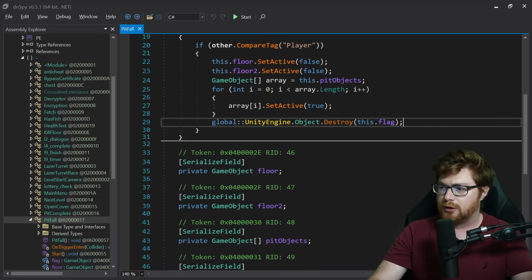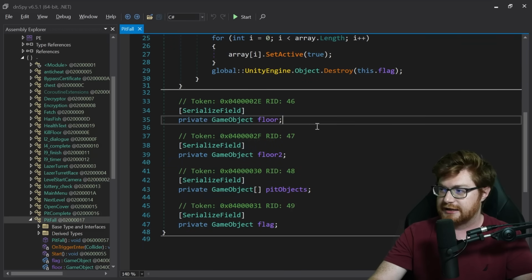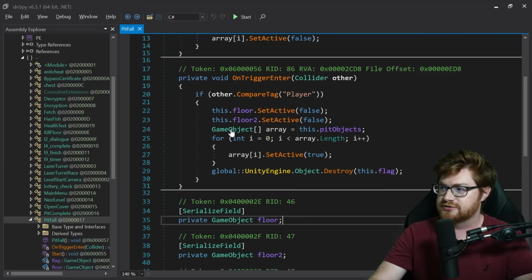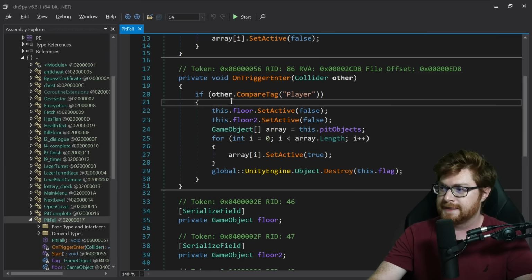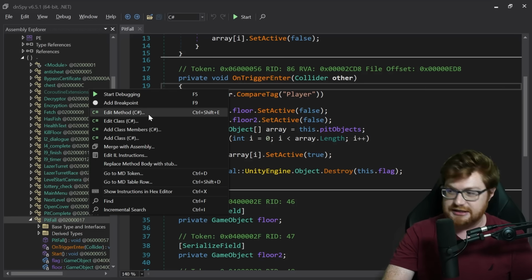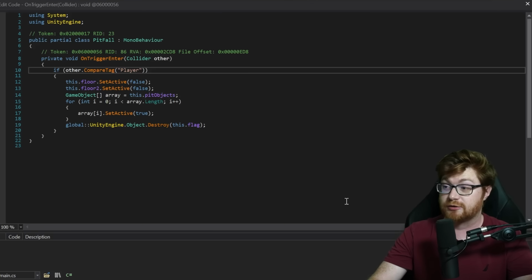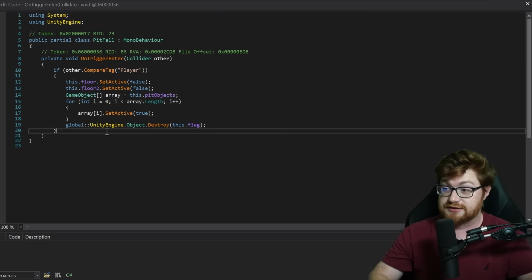You can see down below all the other properties, sort of, hey, private or public class fields that are included, again, being its copy of a floor, floor two, pit objects, and the flag. But what if we could just modify this snippet of code? If we right-click, we could actually edit an entire class or this method. Hotkey there is Control-Shift-E, so let's do that. And then this will start to decompile and get to that function for us and allow us to actually interact with it and make changes. Like now we can type here.